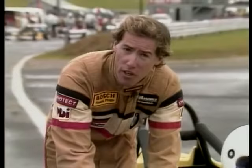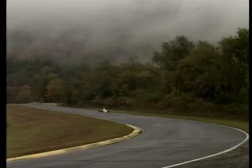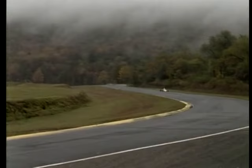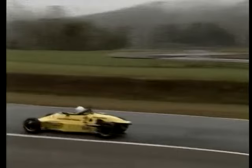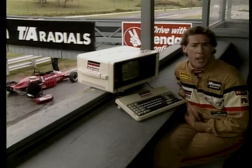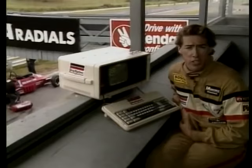There are two fundamental ways we're going to change the line for the rain. In this example, Mike is driving on the normal dry line, theoretically the correct way, and he's going to generate an exit speed of 61 miles an hour. In the second example, he's going to drive around the outside of the corner where it's more granular, no oil, and it's not polished. His exit speed is going to be 5 miles an hour faster. When it's wet, one of the easiest things to change is where you drive on the racetrack. Does the car lose as much cornering ability as it does acceleration ability? Let's take a look at the monitor and find out.